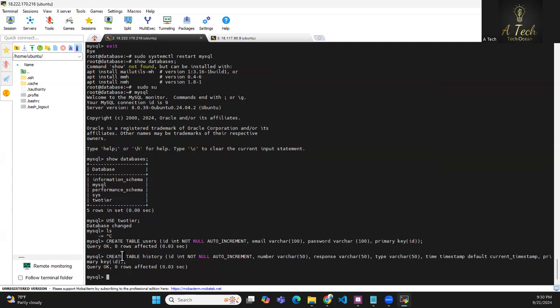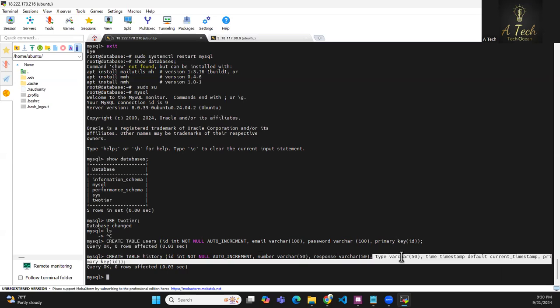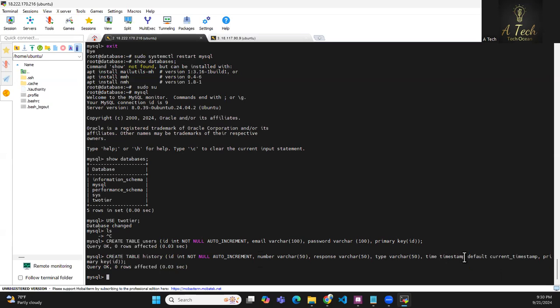So what I did, I created a table named history that has the ID, which is auto increment, so it generates the ID by itself, and it has a number with a character limit of 50, a response with a character limit of 50, type 50, and time. I use the default timestamp for the current time, and a primary key with the ID.